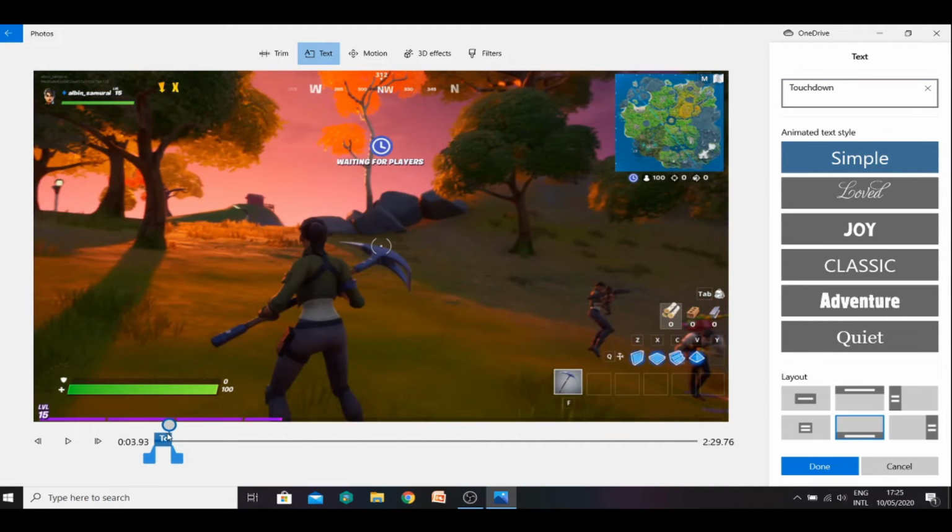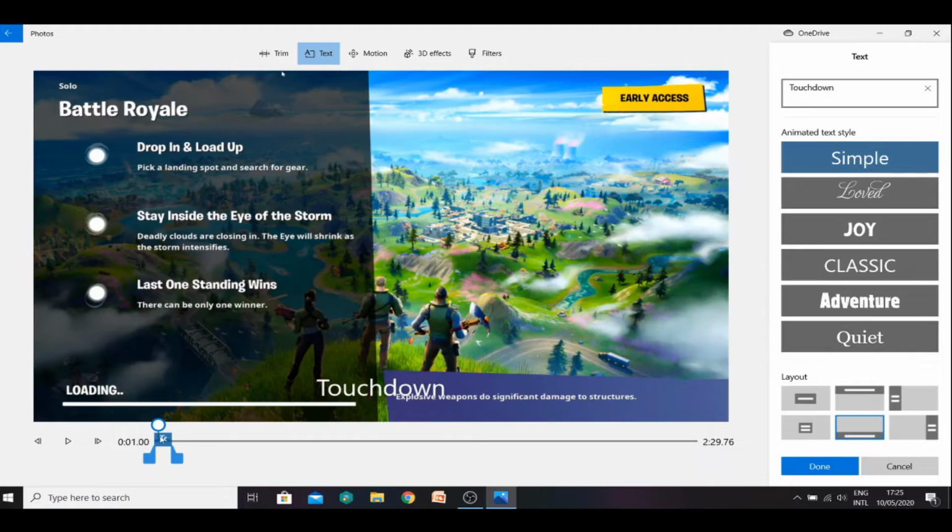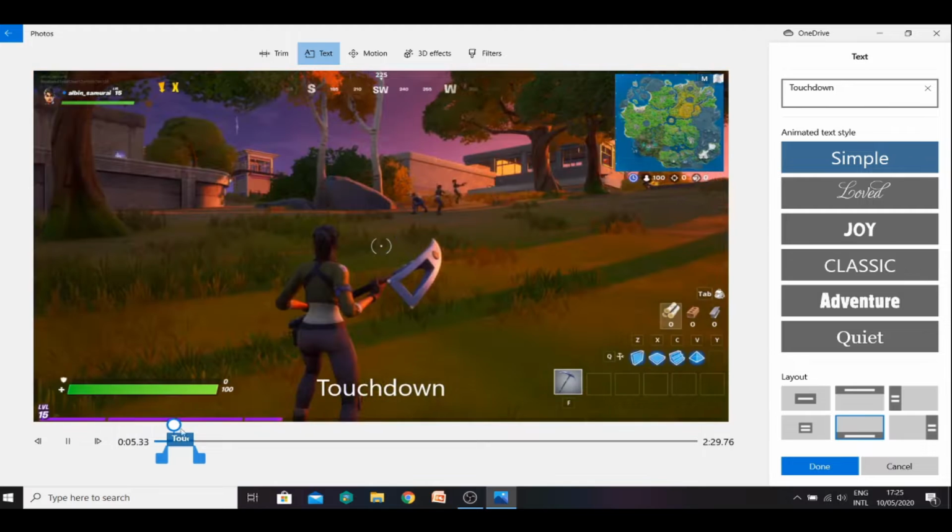For placing it, you can just click the handle and move it. You can also increase and reduce the duration, how long the text should be on the screen. So I will play. It takes some time for placing it. So let's see.